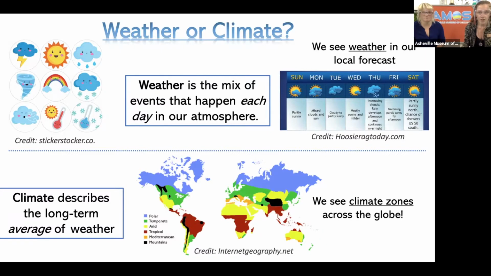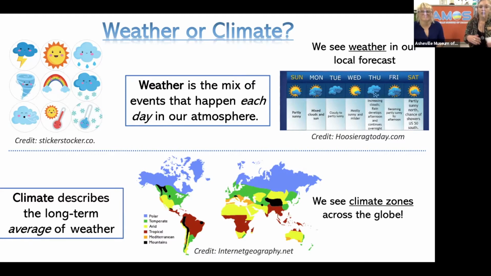So weather is what we've been talking about. It happens day to day. We see it in the morning on the news, our weather forecast. We hear if it's going to rain, and we know if we should wear a rain jacket or bring an umbrella, which in Appalachia is most likely yes. Just don't leave the house without a rain jacket. But weather is actually very different from climate. So weather is that day-to-day change in what's going on outside, but climate is describing those long-term patterns, like Miss Meg was talking about.